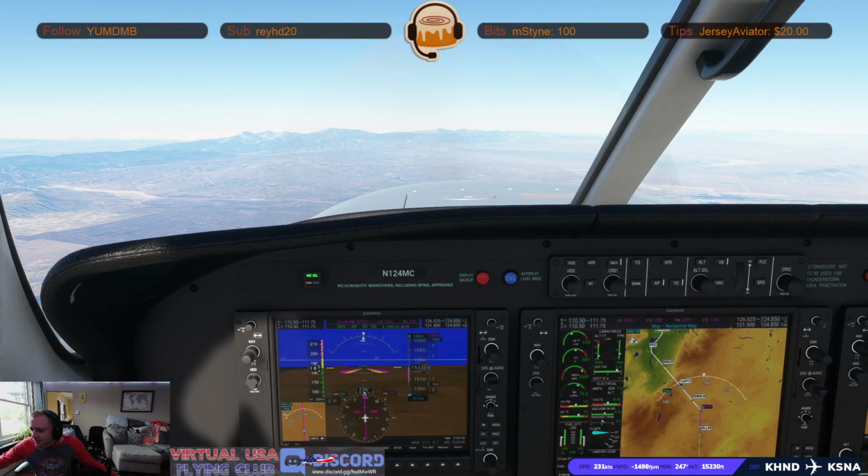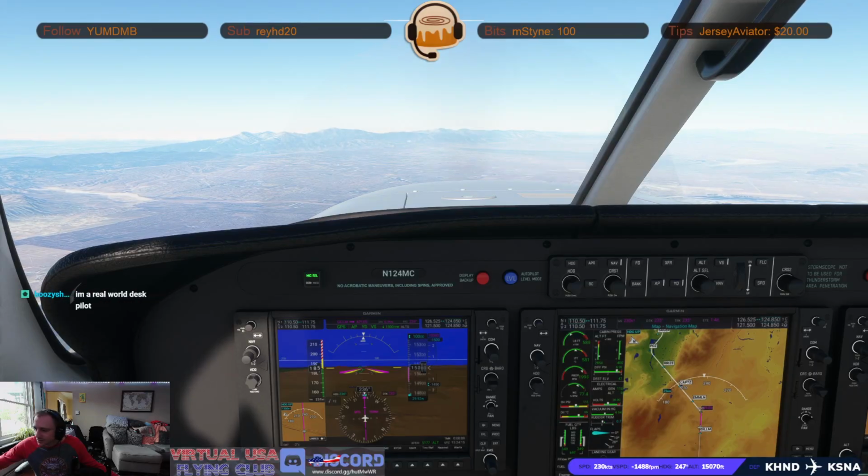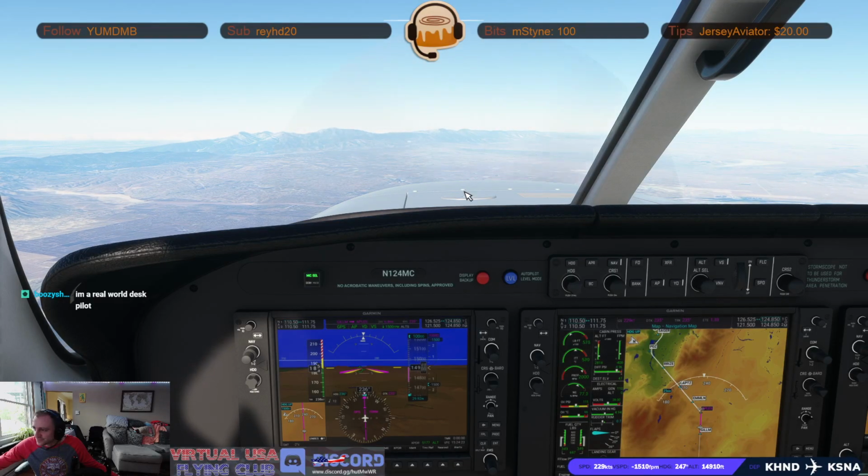United 506. Number 12, Meridian 4 Mike Charlie, delete the crossing restriction at Apples. Let's go ahead and follow descent instruction, crossing restrictions on the Emlyn 1 arrival.